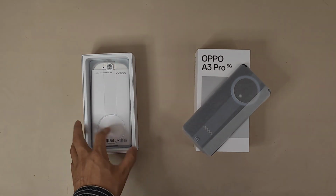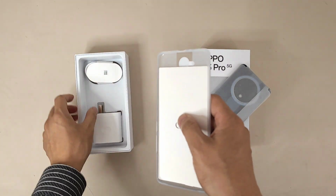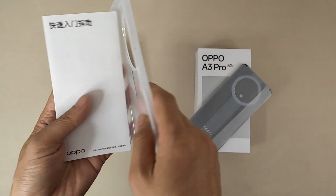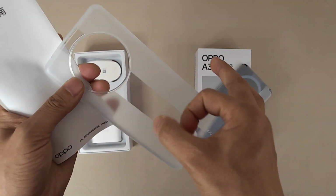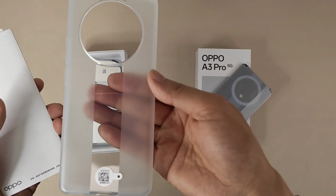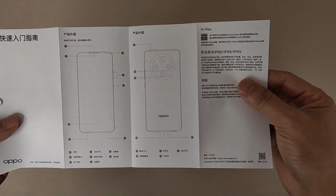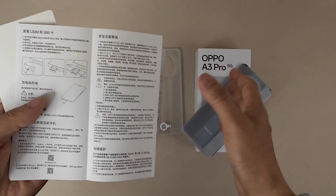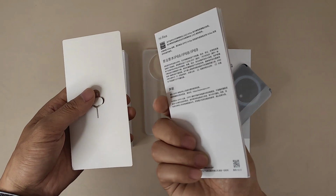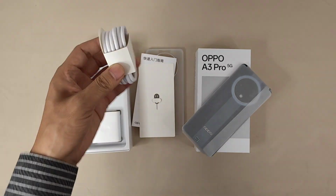here we find a soft transparent case for the smartphone, and they also include the quick start paper. This is a soft plastic case with a transparent part and also a blurred part. It's very nice, but it's not so high-end actually. And this is the quick start and warranty information, and also the battery safety information, and they also included the SIM card ejector, this part.